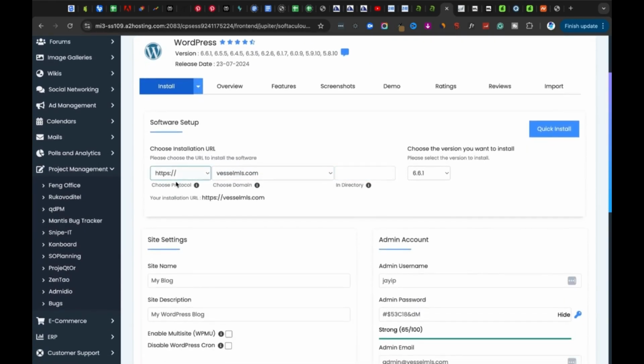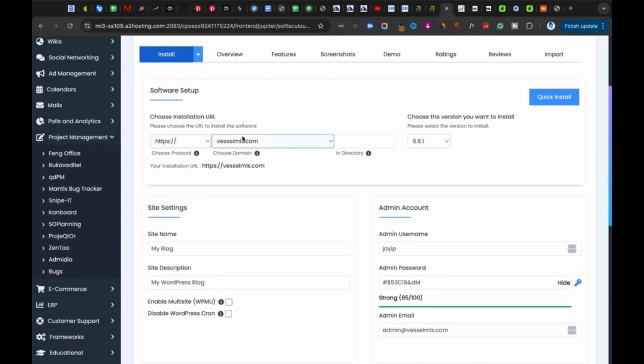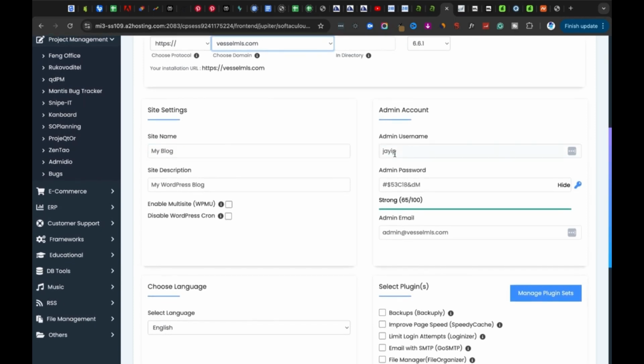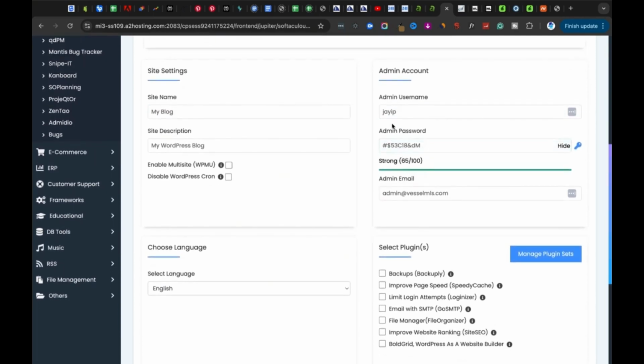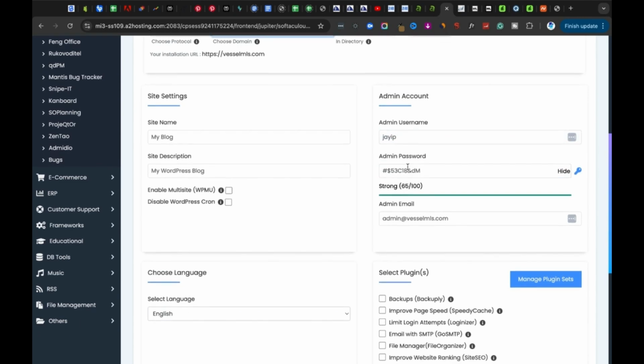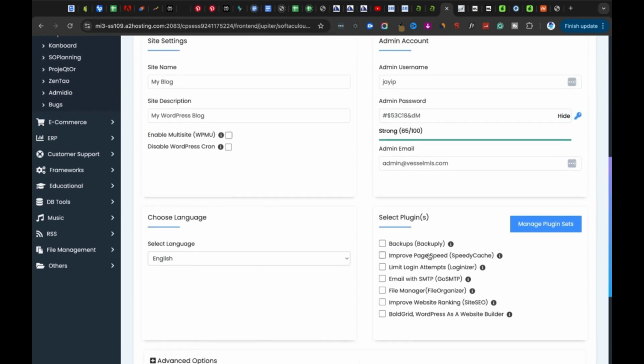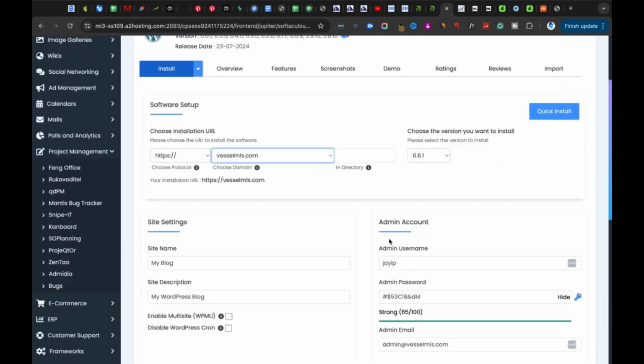So this brings up my domain, since this is the only domain name on this hosting account. I could also choose if there were many. If you have a hosting plan with many more domains, you could just select here and choose the domain name you want, and then you are going to set your username and your password. I'm going to set a username and a password right now. I'm going to change the username and change the password, and then I'm going to install WordPress.